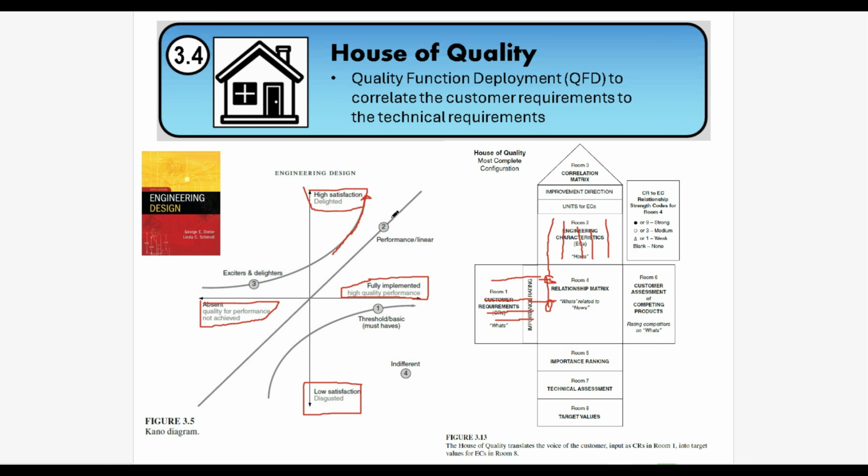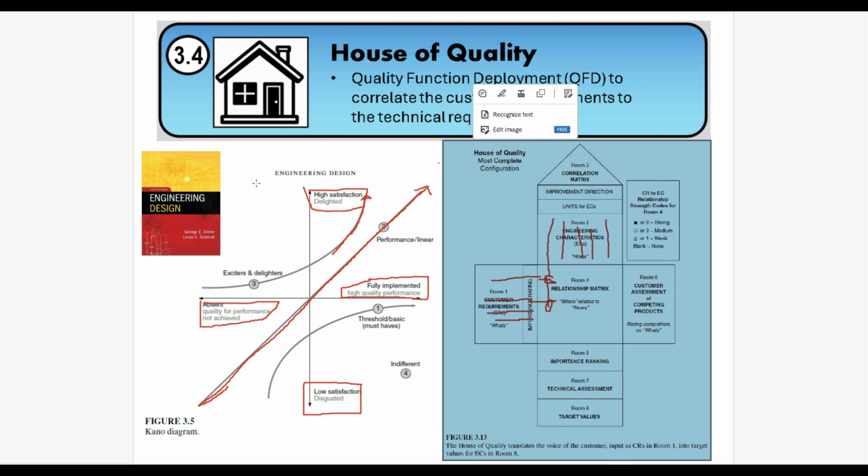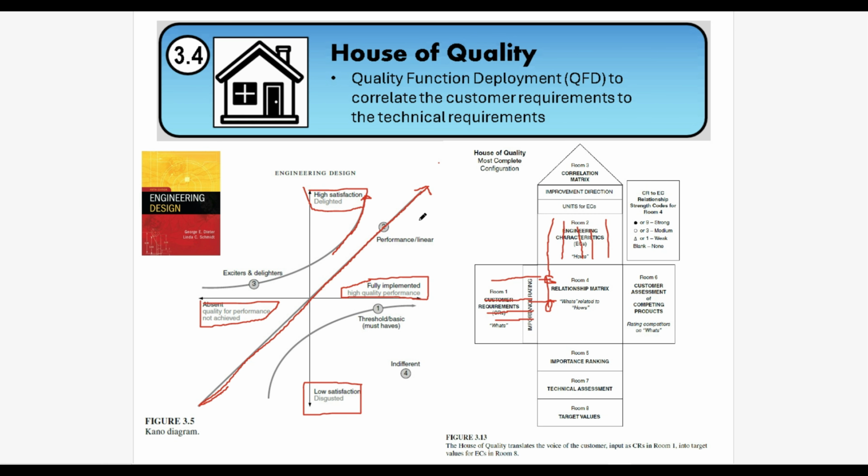Now, some parts of a self-driving car are performance related and they're linear. So how fast is the car, for example? The more horsepower the car has, the faster it is, the better mileage it has, that falls on the performance line. So if the car sucks in gas mileage, or if the car is super slow, you're going to have a disgusted customer. But the more time and effort you spend on this, the more linear the result and output. So once you design this car, if you spend more time and effort in making the autonomy nice, you'll get more out of it. So it certainly makes sense to spend a lot of effort on point number 2, and maybe a decent amount of effort on point number 3.